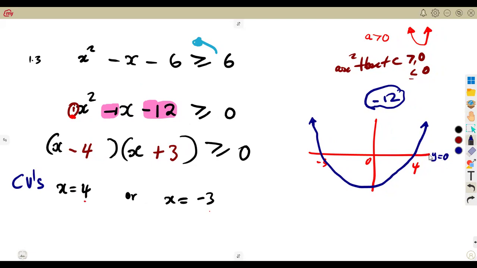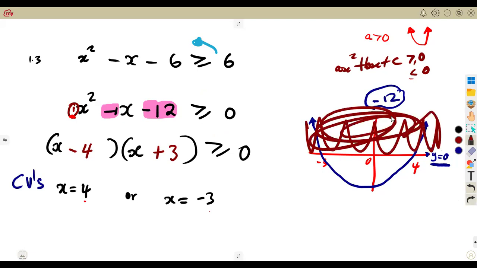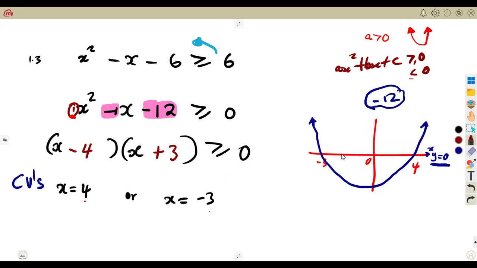In this x-axis, we know that y is equal to 0. So that is where the function is equal to 0 in the x-axis. But they're saying it must be greater, meaning it must be above 0. Which numbers do we find in the y-axis above 0? These are numbers above the x-axis, with the y values going up 1, 2, 3, 4. So we're talking of above the x-axis, meaning this region.